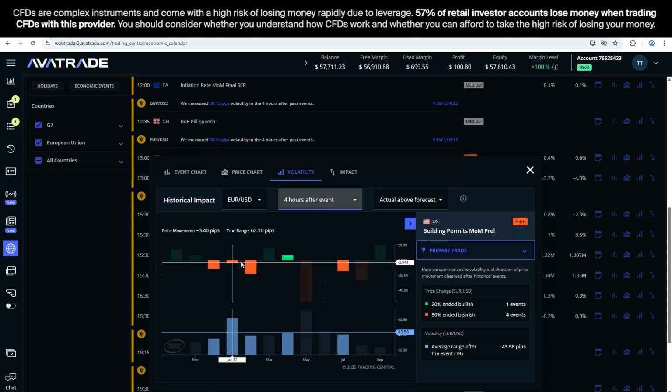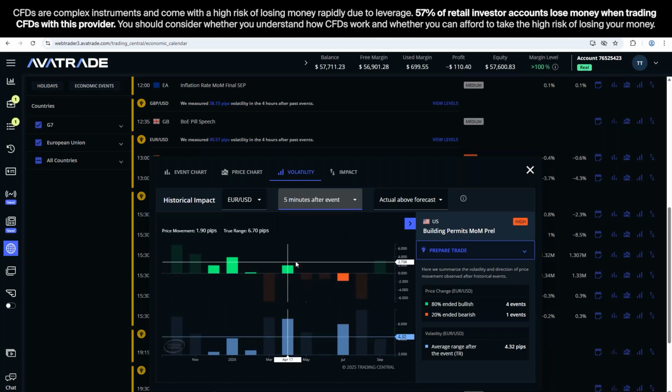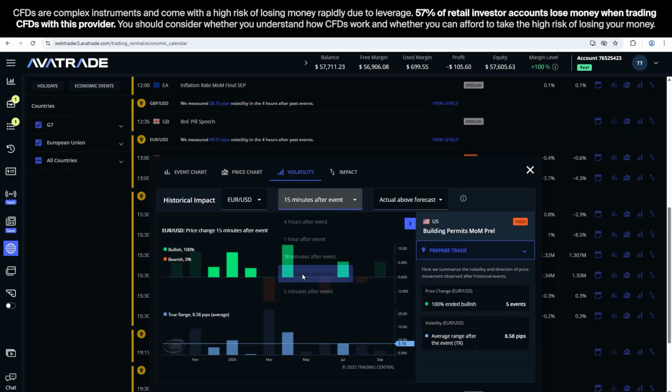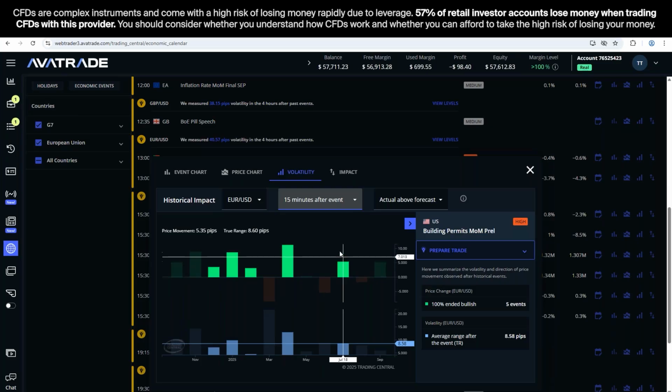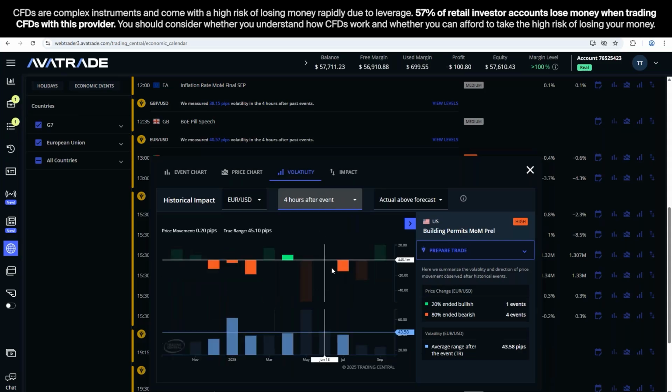And again, this looks small, but it's not small because on average, they're down around 15 to 20 pips. And in the first 5 minutes, they went up 5 pips or so. So that's 20 pips movement. You can make a nice profit with that type of movement. At 15 minutes, they were up even more. So it looks like in this history, you're looking for at least 5 to 10 pips of false movement, and then looking for the longer move to be down if building permits come in above forecast.